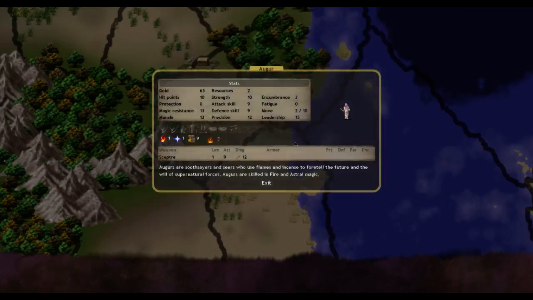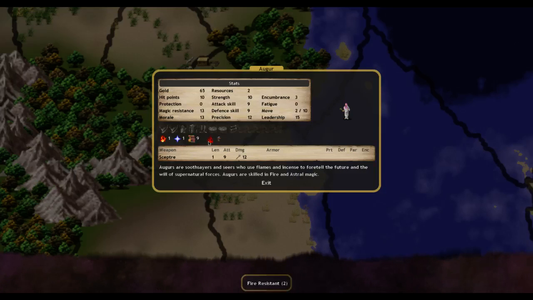Next we have the Augur. The Augur is our lowest level mage. You can see here in its stat line that it has one level of fire magic, one level of astral magic, gives us 9 research points when we have them research, and is a little resistant to fire.